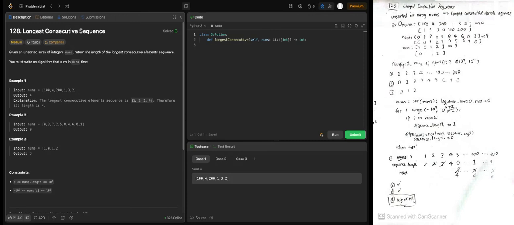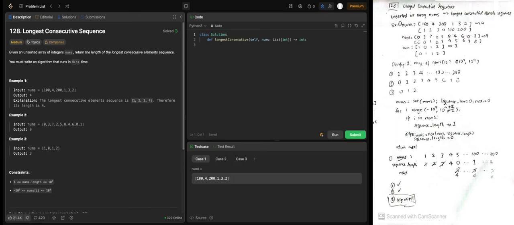And here we are given nums, an unsorted integer array, and we will return the longest consecutive element sequence.